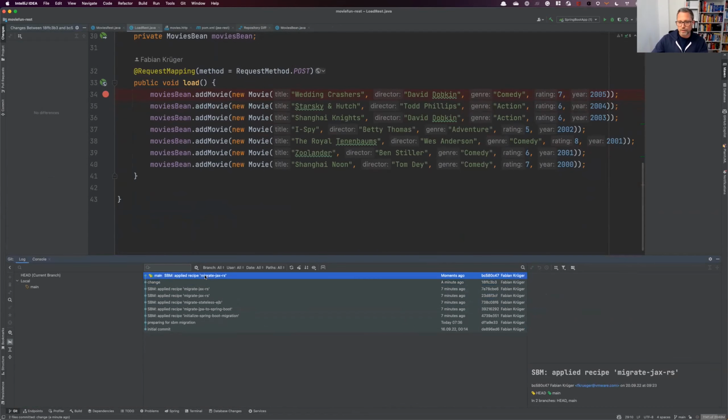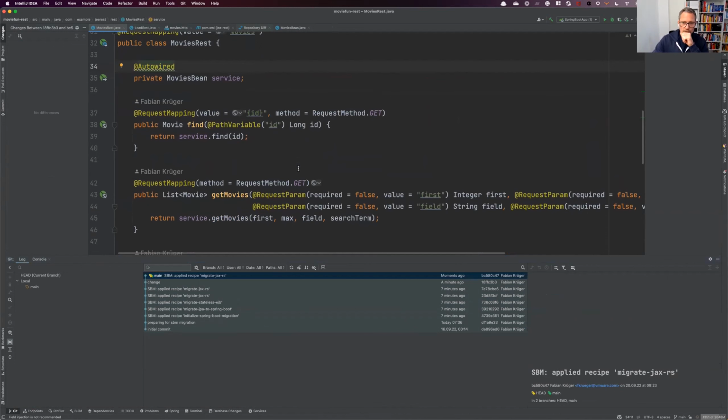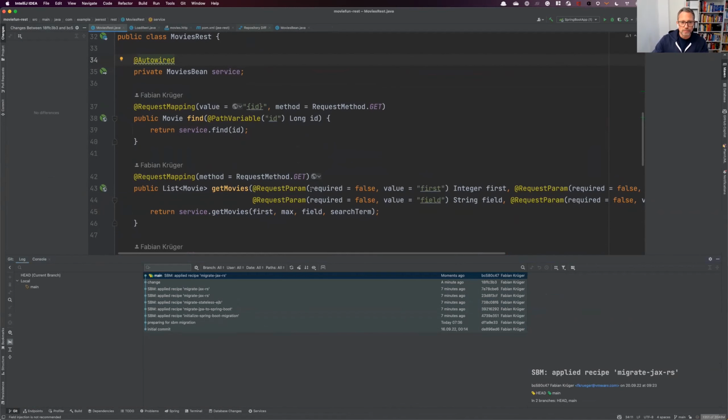Okay. No, that was not successful. However, let's not get crazy here. Here it is. I don't know. The demo gods. Okay, that's what was missing, because in JAX-RS, these request parameters, basically the parameters at the end of the URL, are optional, but in Spring they're required by default. So we need to set required false to make them optional here.